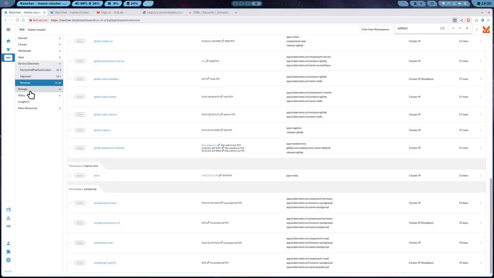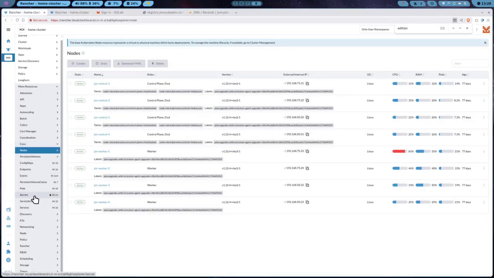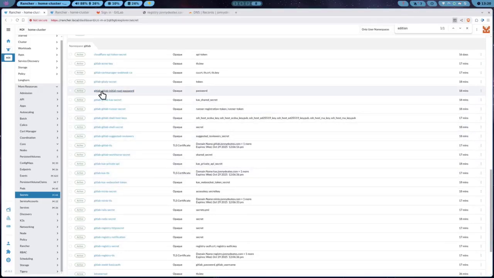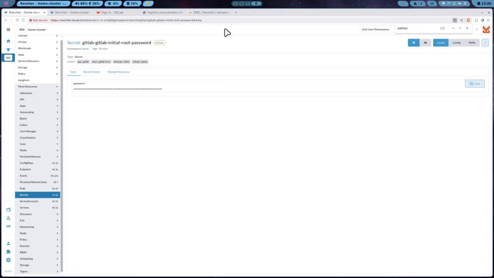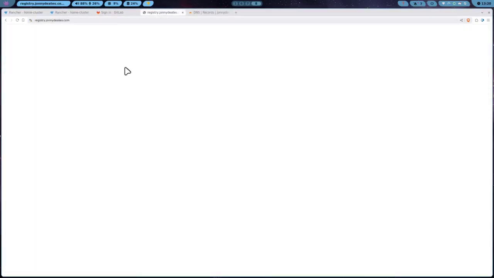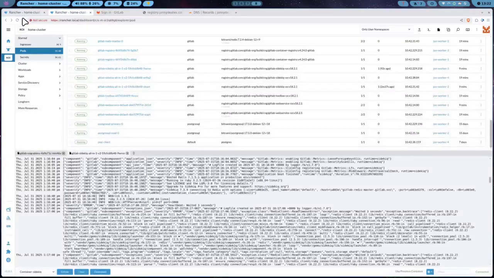And now, how do you actually go about logging in? The way we go about this is if you hit more resources and go into core, we're going to go to secrets, and then in secrets for GitLab, there is a very important GitLab initial root password. This gets generated as you are creating GitLab, as the Helm chart's installed. This is for your root account. I'm pretty sure the name of the root account is root, and then the password is whatever gets generated. So I'm just going to copy that here, and I'm going to paste that, hit remember me. So I currently have a problem because I already installed the application, right?